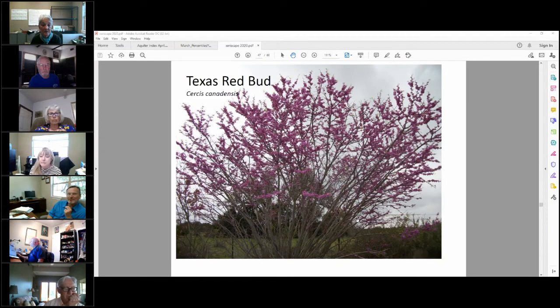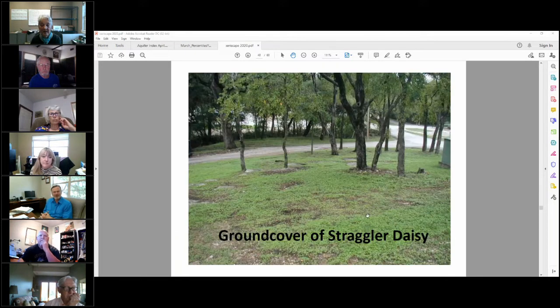And Texas redbud, no, that it managed pretty well. I notice you have some here on the grounds here. Some ground covers. I've put in a few plants that are ground covers. You may recognize this from over at Arizona. That's why I took this picture. I like this ground cover.